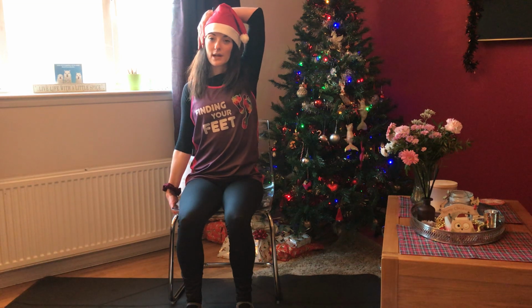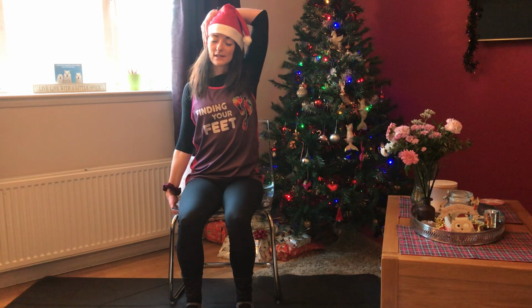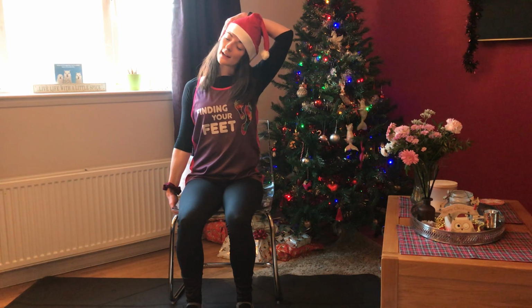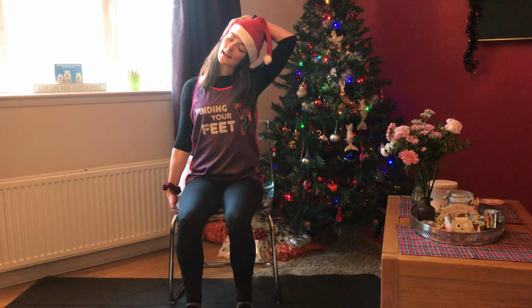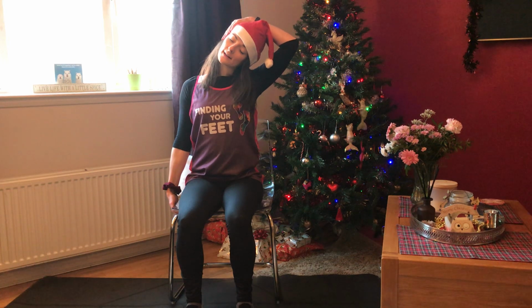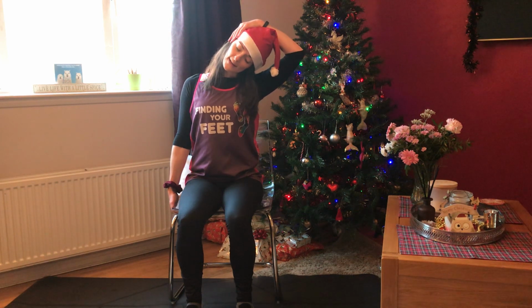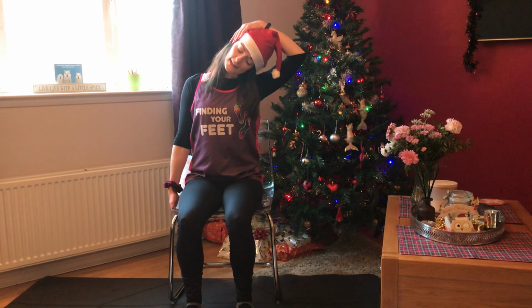Just gently put some pressure in towards the left ear, and then as you take an exhale, we'll work the elbow and the hand over towards the right hand side, bringing the right ear closer towards that shoulder. Your eyelids can softly close here, take a big inhale. Keep the chin neutral, relax towards the chest, exhale. Nice, inhale.